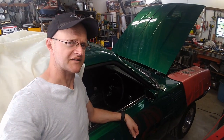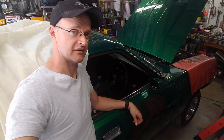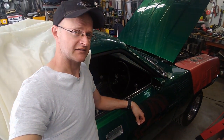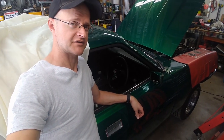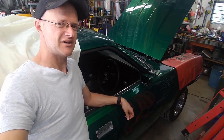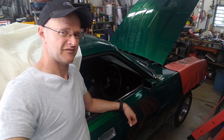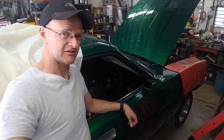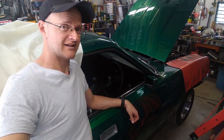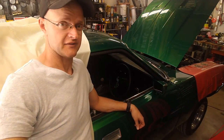So while I was researching last night how to get one of these power steering boxes in and out of a V8 XC Falcon, I came across a bit of discussion about 16:1 steering boxes versus 20:1 steering boxes, the pros and the cons. And I thought to myself, I have no idea how many turns lock to lock this car's steering box is, because it's only ever been terrible, and turns lock to lock is beyond me. So before I go pulling it all apart, I thought it'd be a good idea to figure out how many turns lock to lock it was stock. Let's find out.